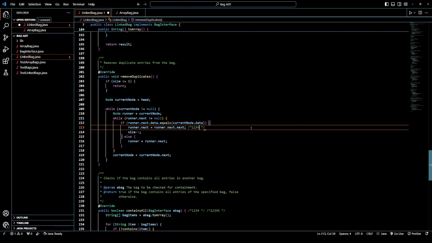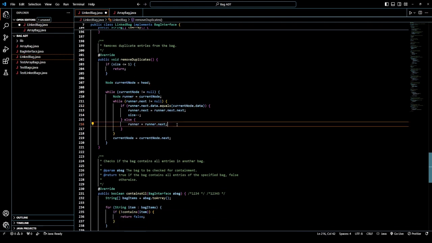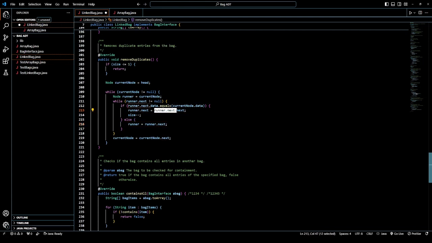1, 2, 3, 4. If we know that, we'll do 1, 2, 3, 1. If we know that 1 is a copy of the original, we're simply removing it. And then we'll do 4 because next forces that. It's forcing the next one because we're checking runner.next data and comparing it to the current node. Else runner equals runner.next, so we're just iterating to the next runner because of the while loop. So we're basically always going to check the next one for runner.